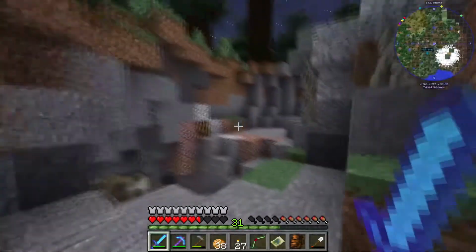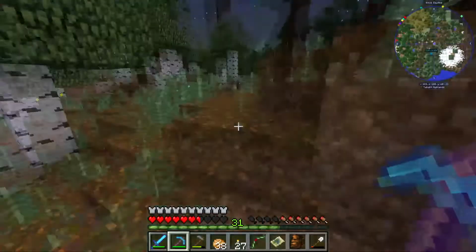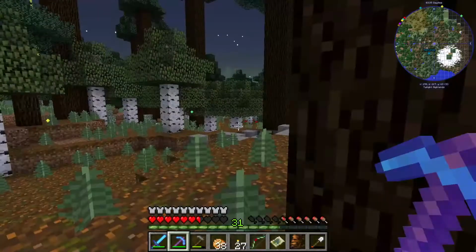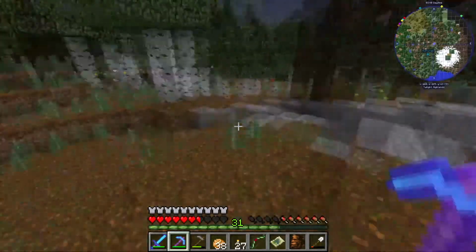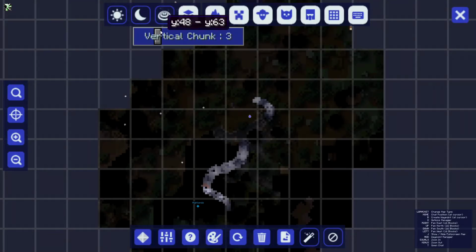Okay, that's where I've been down. It's a lot of stuff here. Okay, you see this on my mini-map? Wait, why is it not showing up? Oh no, I broke my mini-map. Cave layers.